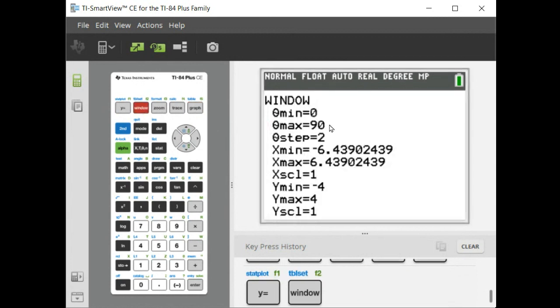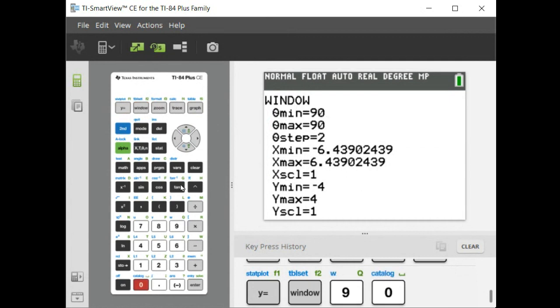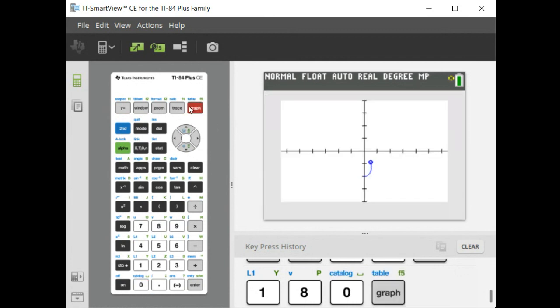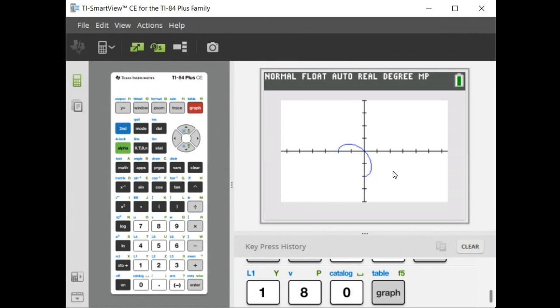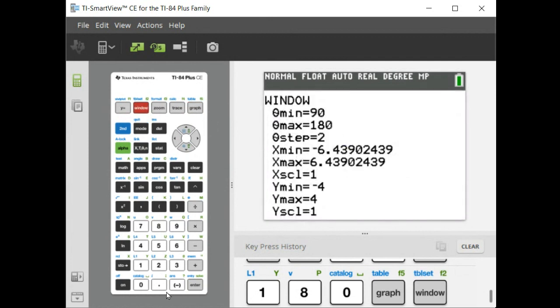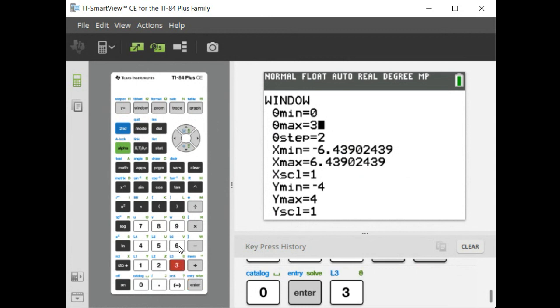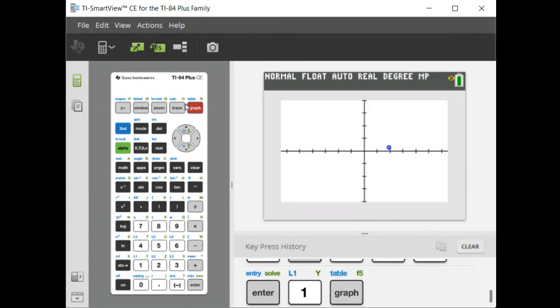Now, I'm going to change that from 90 to 180. You can see where it continues to go. It goes to the fourth quadrant, and then to the second quadrant. Then it loops back to the third, and then back to the first. Let's look at the whole thing again. I'm going to slow this down to theta equals 1 so you can see. That's 45 right there. That's 90. Next 135. There you go, 180.